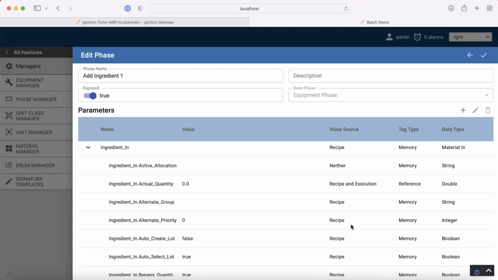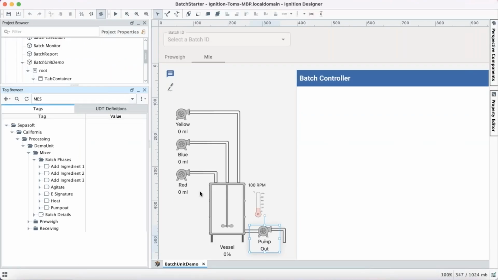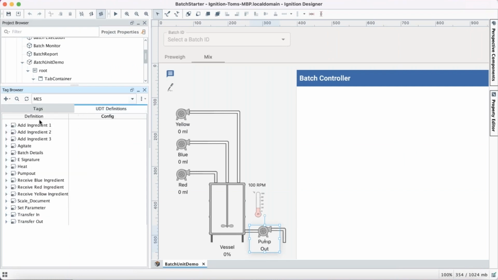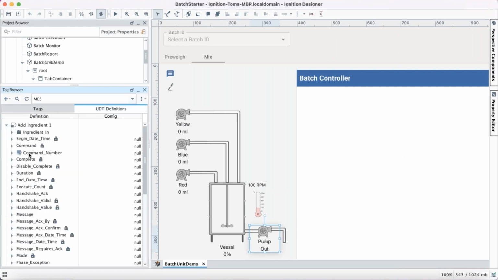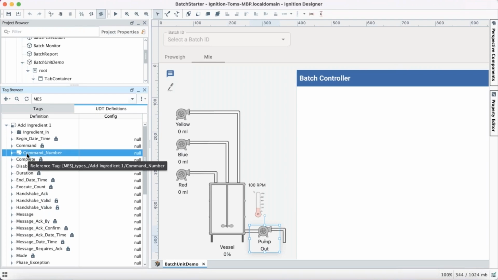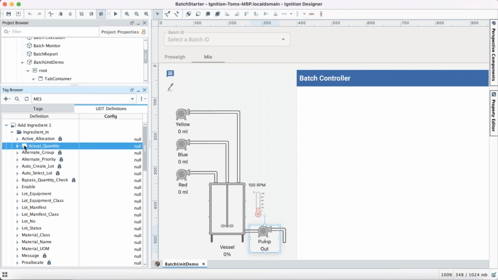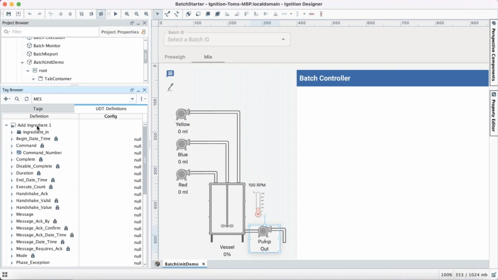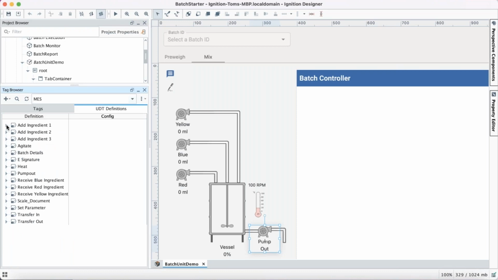So once you do that, I'm going to go over to the Ignition Designer here. Over in the tags, 2 different things happen. One, a UDT gets created automatically. So I had some of these set as reference, and they show up as a different tag type. But I can come in here and map these to my devices. So for every unit that I have, a mixer in this case, every one of those I have, the tags can map automatically. Again, that's getting into a lot of detail, and we just don't have time today to do that.